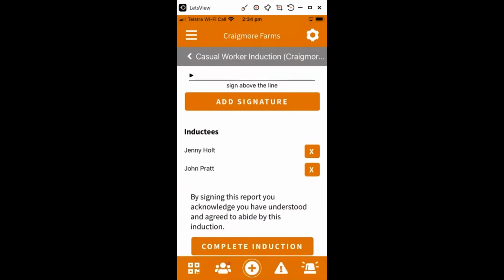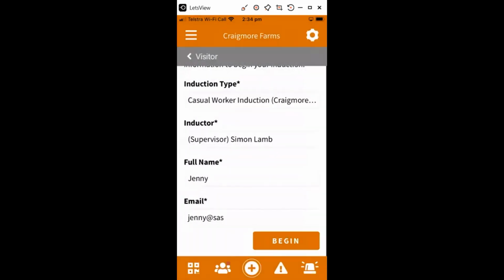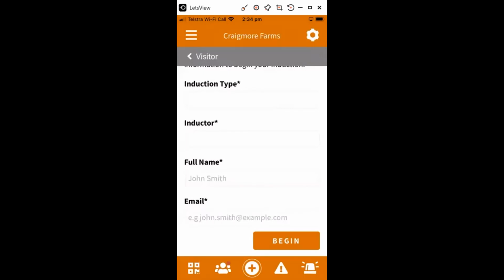And click Add Signature. When you have added all the visitors, simply complete induction, and that is saved in the inductions logs of your employer.